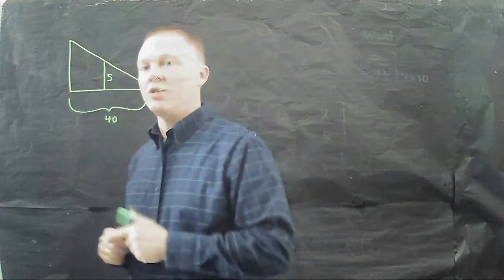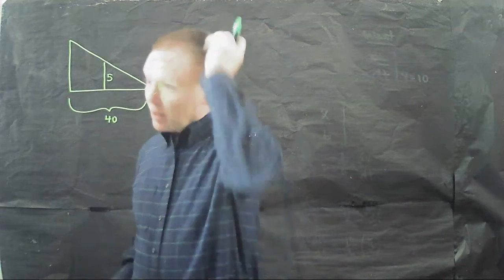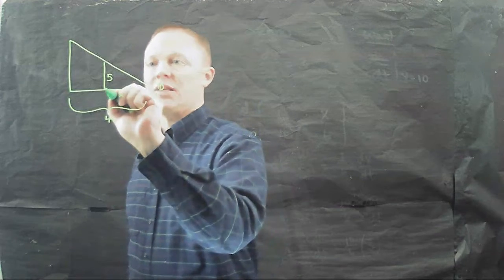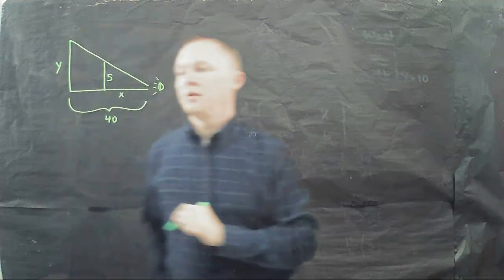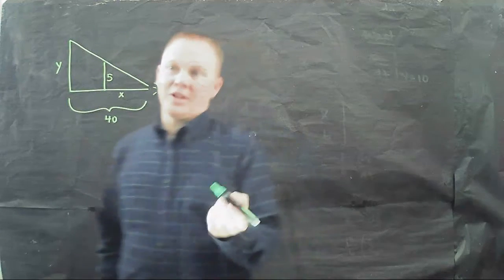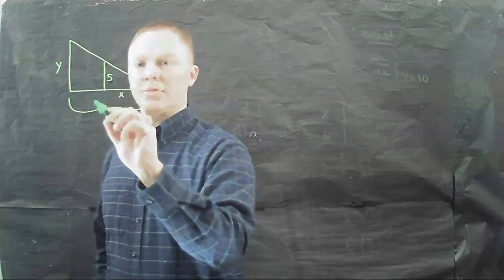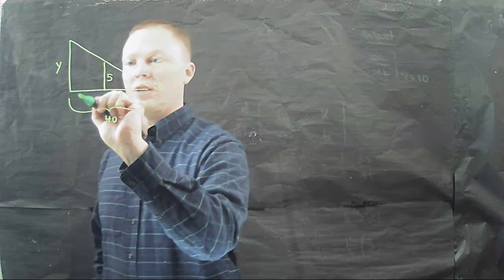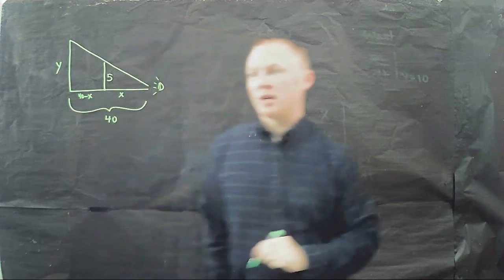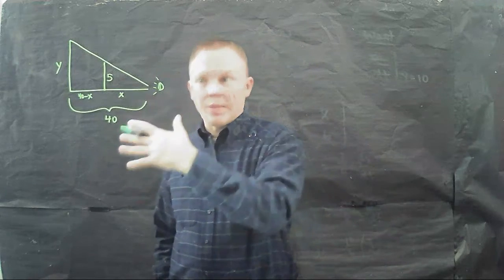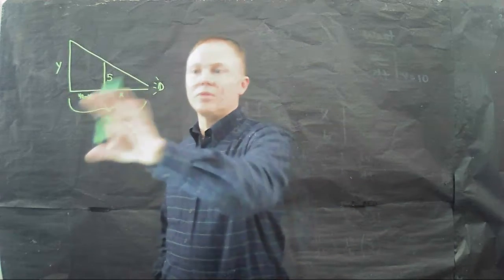And the man's walking towards the wall, away from the light, right? So I'm going to call this distance right here x, the distance that he is away from the light. And then I'm going to call this distance right here y. Okay? And I think it's pretty clear then that if this whole thing is 40, because that's the light's distance from the wall, then this distance right here would be 40 minus x. So there's the things that are set up. I'm not setting any numbers in here. I'm relabeling the things that are changing.